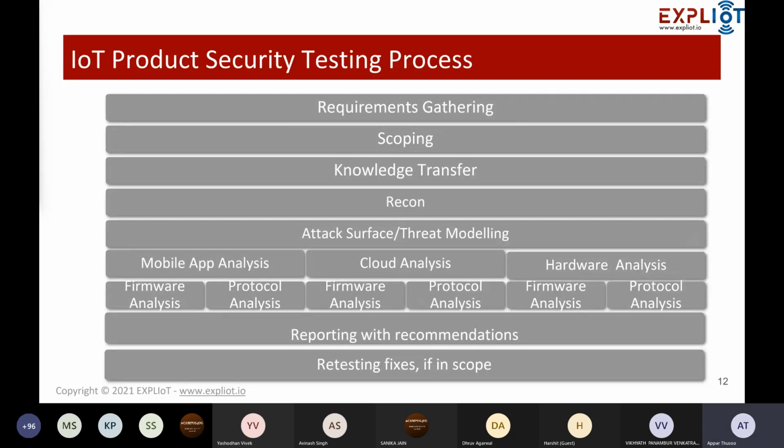Now that ends where the company and the assessors have interaction. Now comes the part where the attackers or the security researchers start their work. Now the first thing is reconnaissance. Reconnaissance on the device. You break open the device. You look for what controllers it is utilizing, what TPMs it is utilizing, what kind of flash memory it is utilizing. You Google up all the stuff, you find the data sheets, you get an idea of what the supported protocols are and stuff. So reconnaissance is one of the major and important phases while we're talking about security assessment of the device.